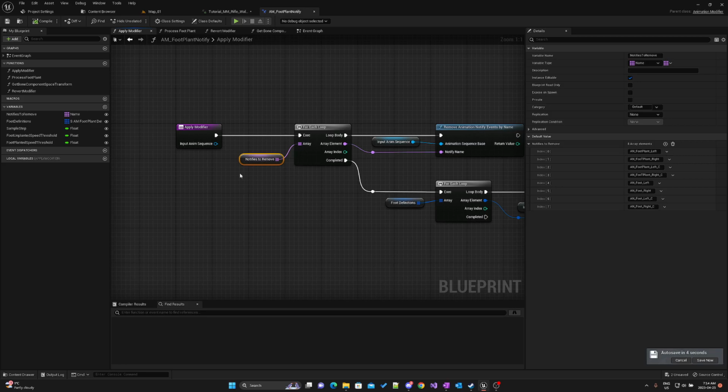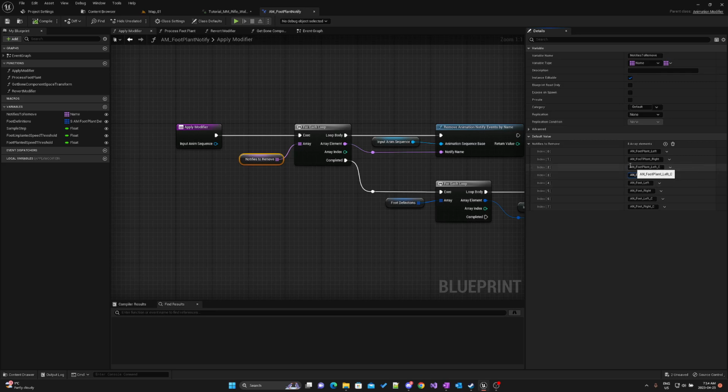And here is the array of names of the notifies to remove. Now the Lyra ones came in with AN footplant left, AN footplant right, and then their class component ones too with the underscore C.